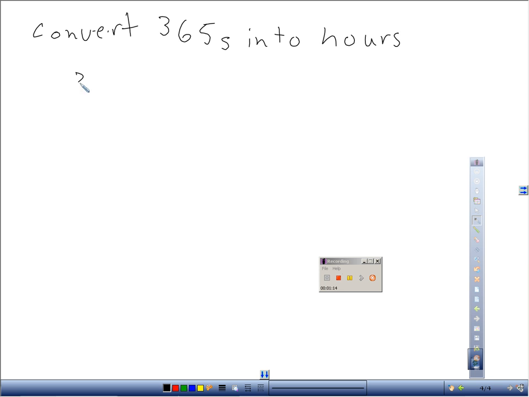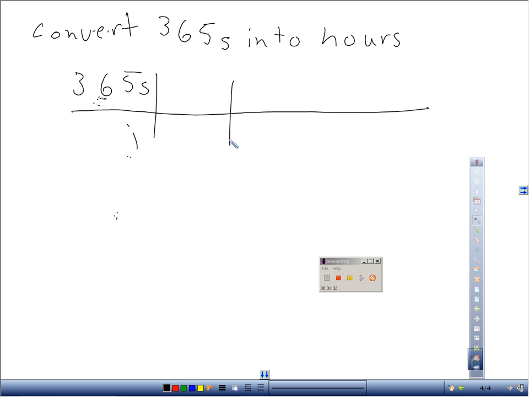So, the first thing we do, whatever we're given in the problem, we always put that in the beginning, okay? So you make a chart just like that, and then whatever you're given in the problem, that's what you put right there. So the next thing that you do is you figure out what you're going into. So you go back to that thing that we learned at the very beginning of the year: analyze, plan, compute, and evaluate. And so in the analyze part, we know that we're given 365 seconds, and we are looking for hours.